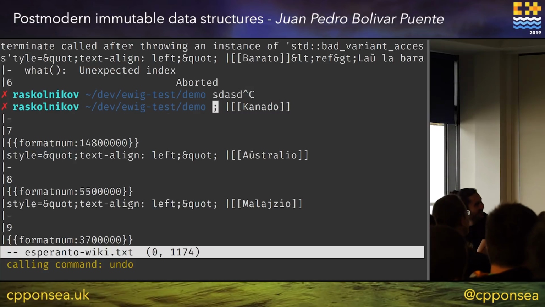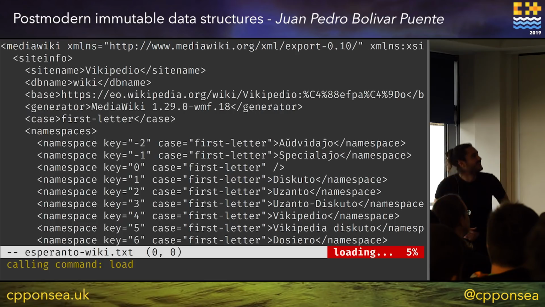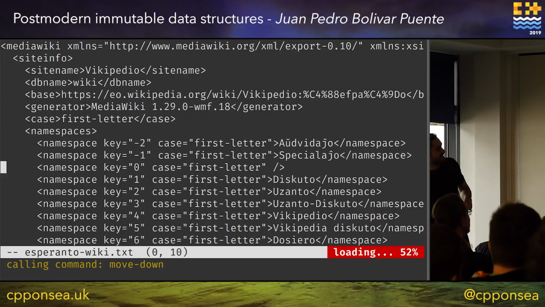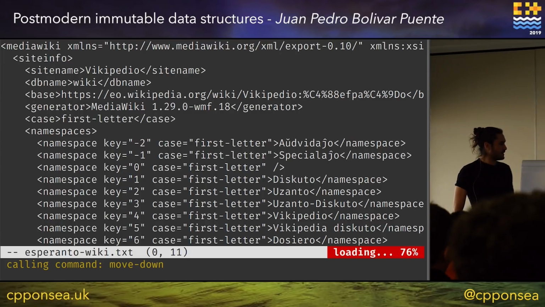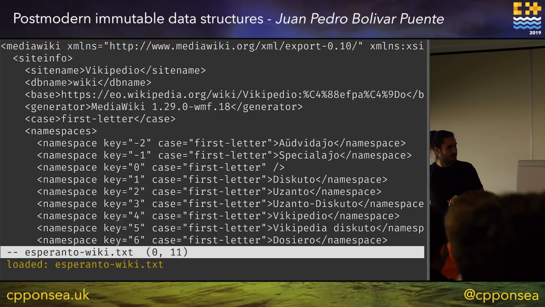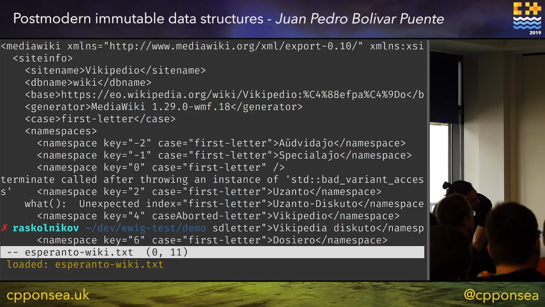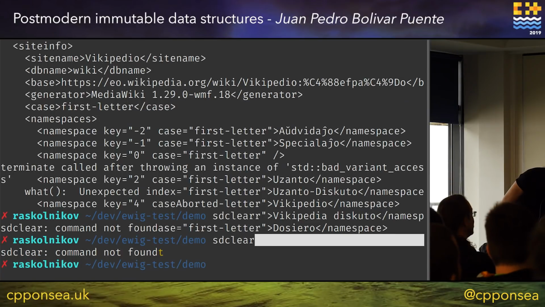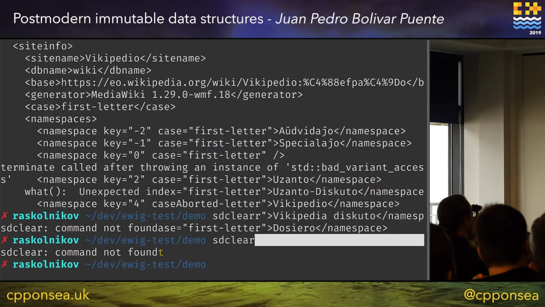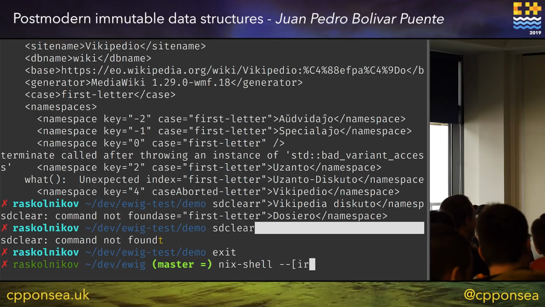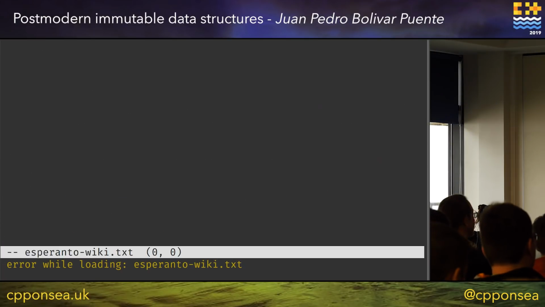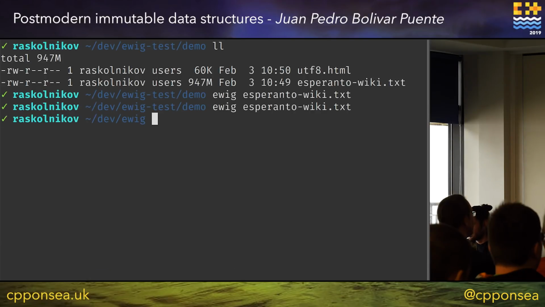Oops. Demo problems. So I'm going to do some changes. What's going on? What did it say? This is why I shouldn't have done changes yesterday. What? Now it didn't even load. Oh, yeah.